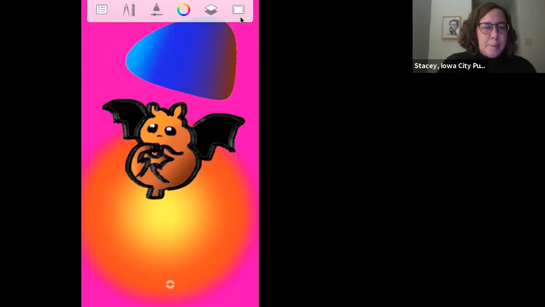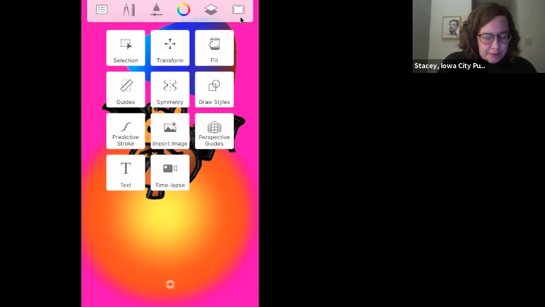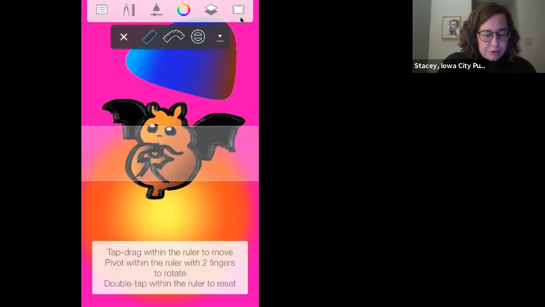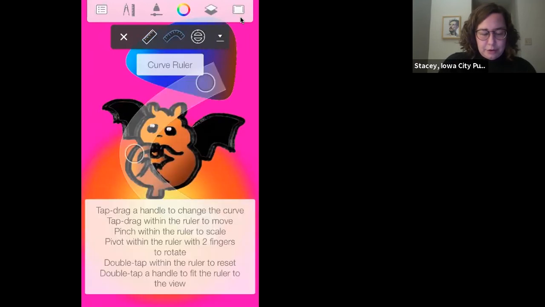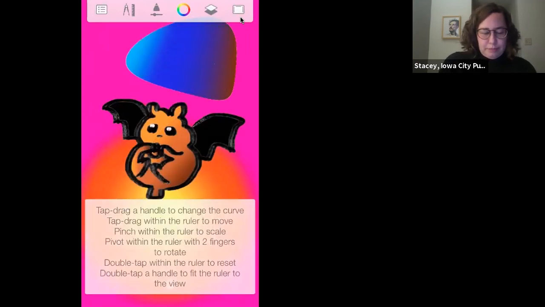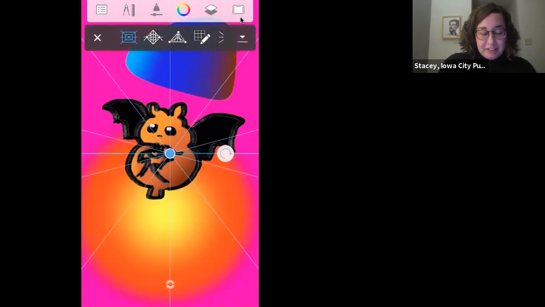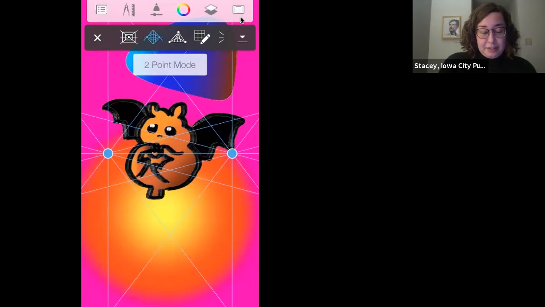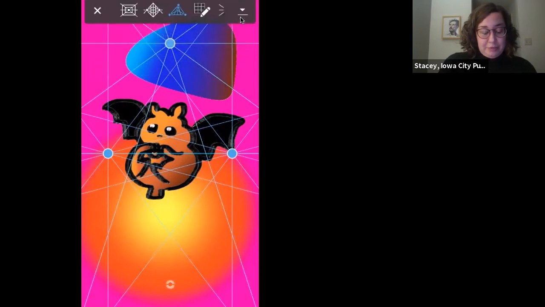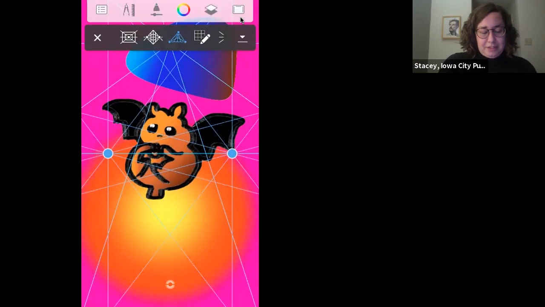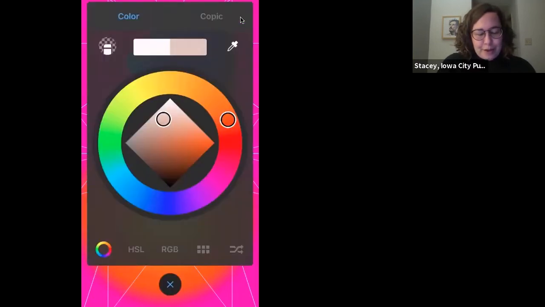Let's see, what else did I want to share about that? There's drawing guides. So if you wanted straight lines as a guide or a curved line, you can make some changes there. There are perspective guidelines. This seems very intense to me. I don't have a good example of people using this. Like, this doesn't make sense to me visually, but maybe someone who's a good artist does. But it is going to control where my brush strokes go.